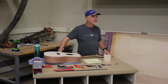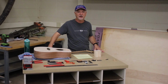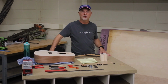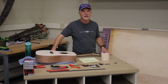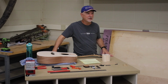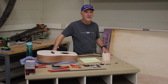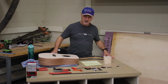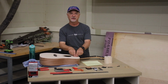That shim is probably the most valuable piece of the kit that Taylor Guitars is providing, or at least what that shim represents, because what it represents is the ability to micro adjust the most critical aspect of the setup of the guitar, which is what? What's the most critical aspect of the setup of the guitar? Neck angle, right? So we're going to be establishing good setup at the source of what controls good setup, which is the angle of the neck.